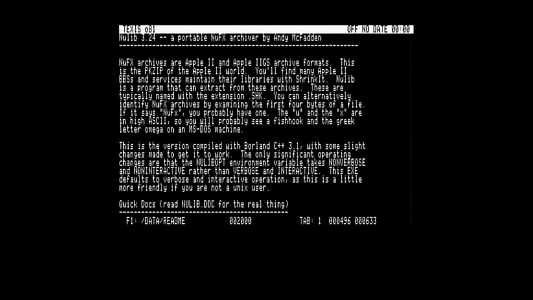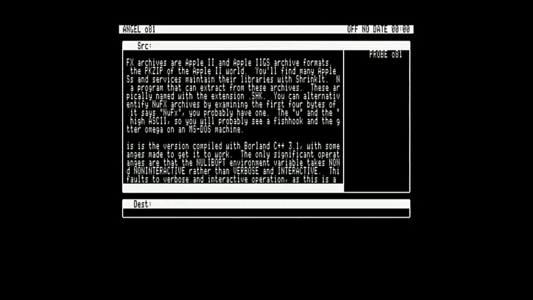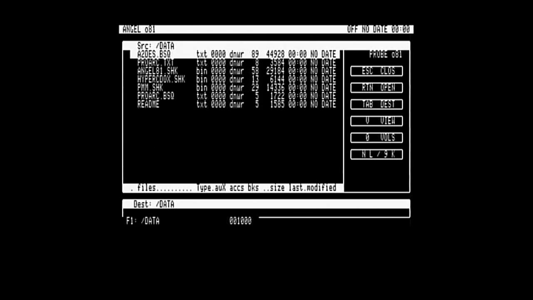Let's go about creating a zip file. Press escape to get back to the main menu. Now to zip a file, you highlight the file you want to zip up. So let's do the proarch.txt.